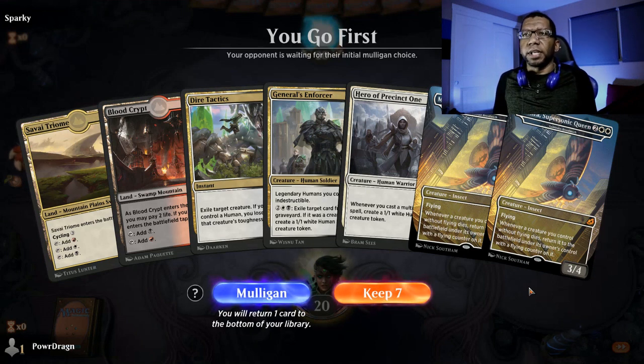So let's look at the first example here. You have the Triome, which is perfect. Then you have a Blood Crypt and a bunch of spells. Now, this is very interesting because it actually gives you all the colors that you need. And this is a prime example of why you want to play these multiple colored lands, right? Even though they come into play tapped, it doesn't offset this hand at all.